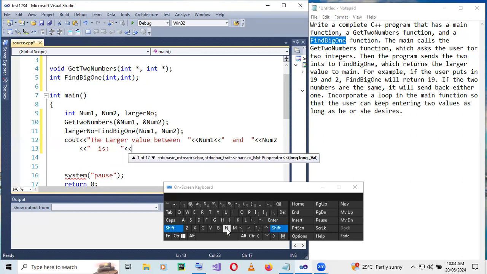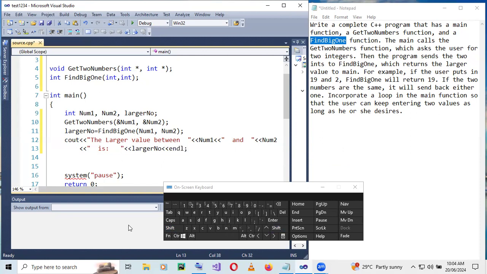So what is the larger number? Larger number. Okay, so I can end the line.